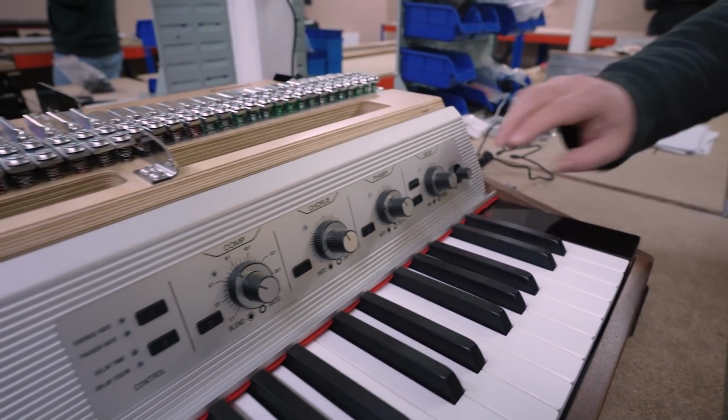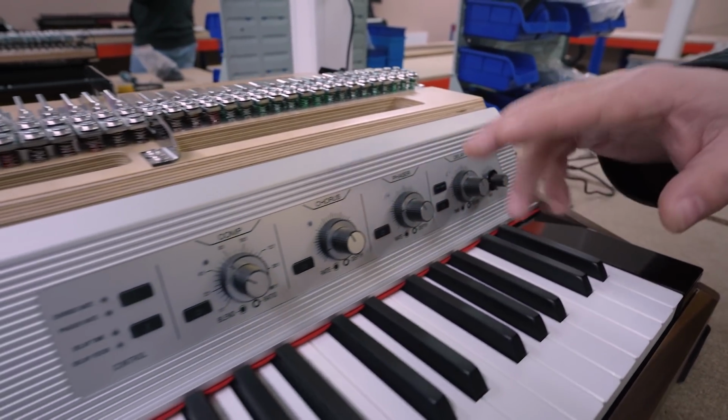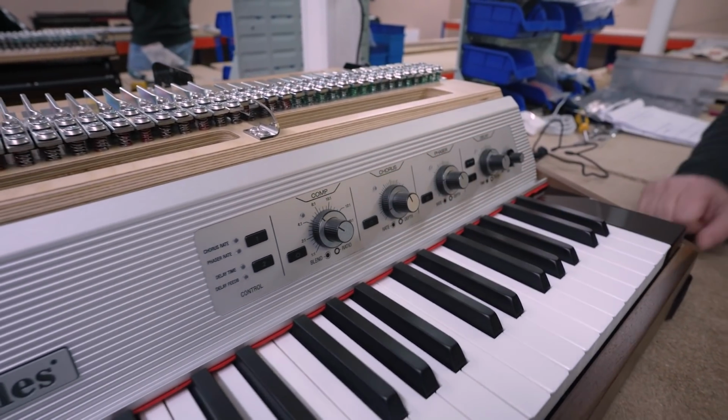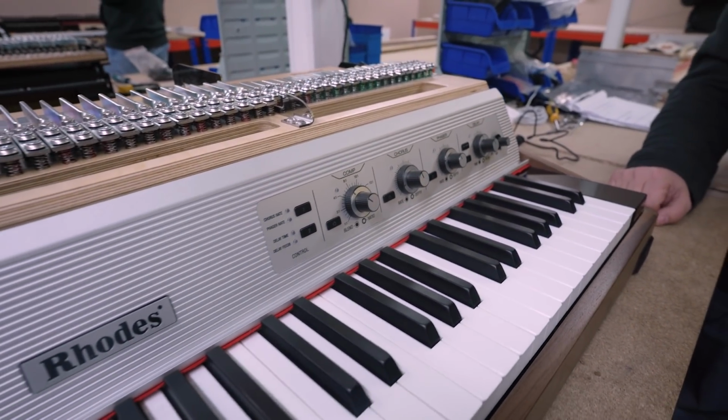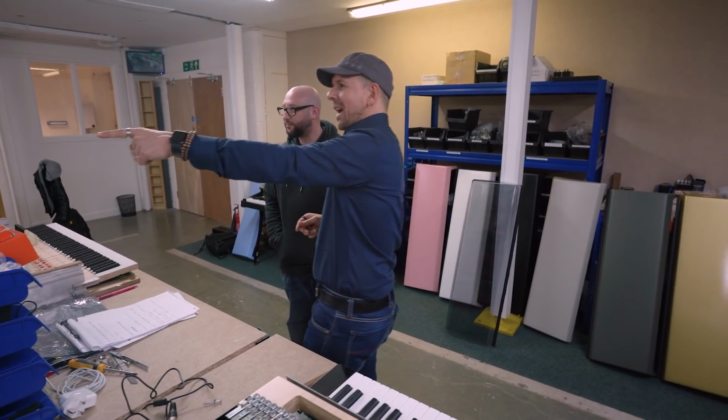Yeah, and these are Bucket Brigade effects. So these Bucket Brigade chips, the delay and the chorus. The compressor is kind of like a classic bus compressor that you'd find in a classic kind of mixing desk. Can I take a look at that black one? Yeah, sure.